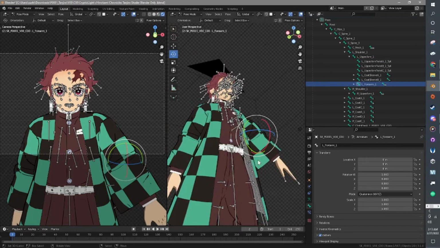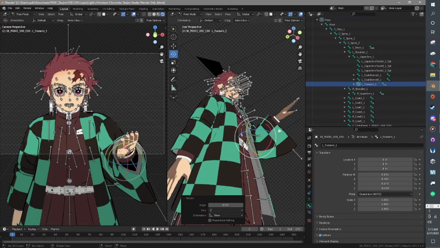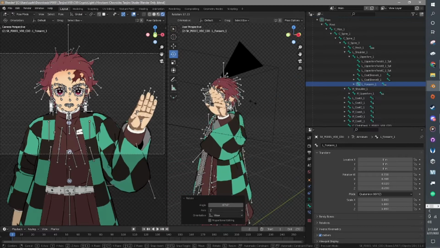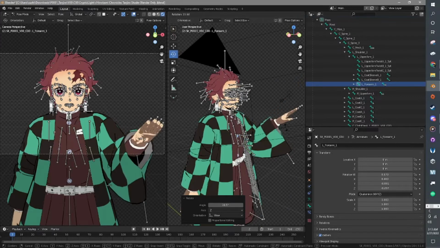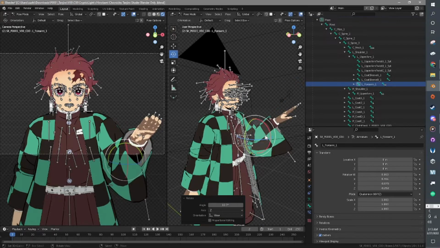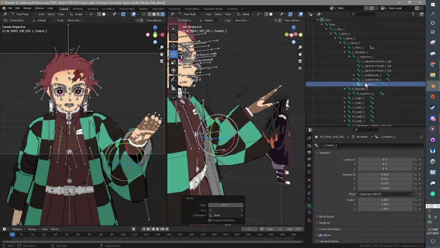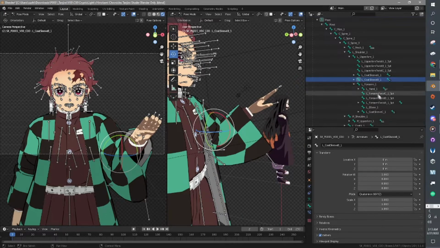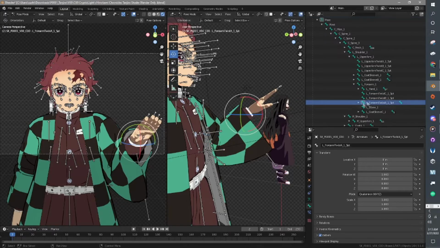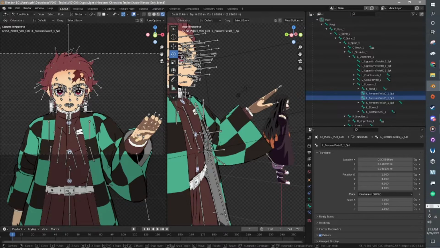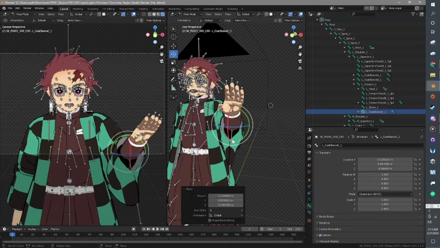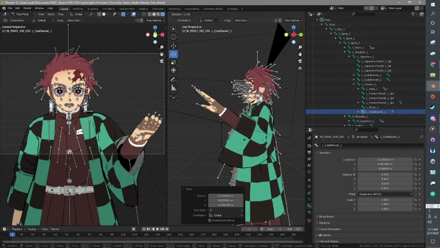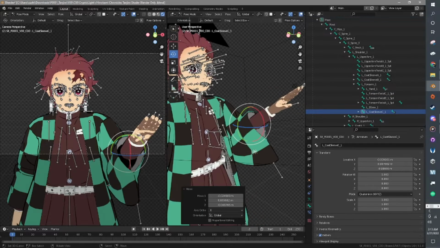Forearm, rotate that up to about there. Actually a little bit lower. And then I grab the twists, no, coat sleeve, there it is. Move the sleeve down a little bit.